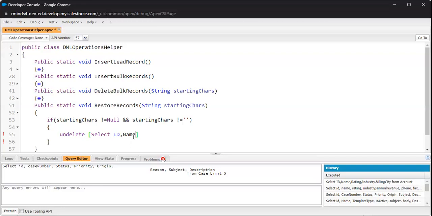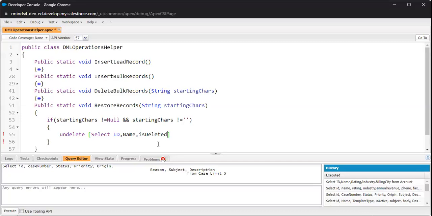Any other field? The Boolean checkbox. What is that? It's IsDeleted. You will have to remember this. Yes, the IsDeleted field is available for all the records. It's usually a hidden field. If it is checked, then it's a deleted record.